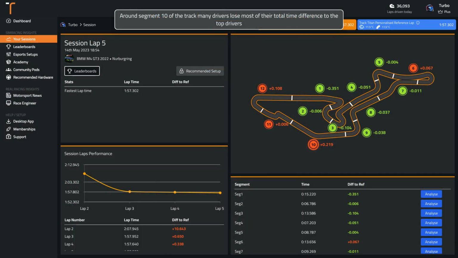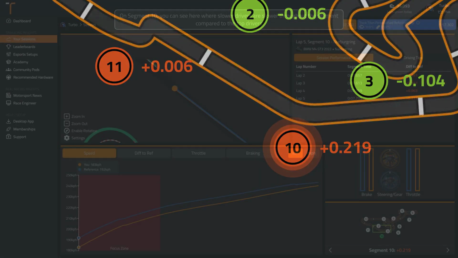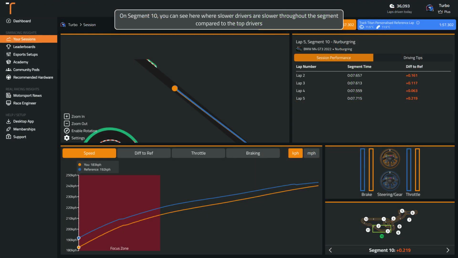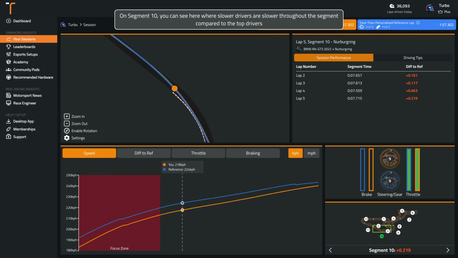Ran segment 10 of the track, many drivers lose most of their total time difference to the top drivers. You can see here where slower drivers are slower throughout the segment compared to the top drivers.